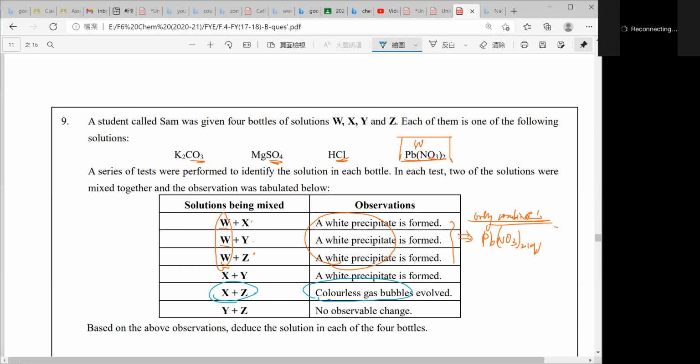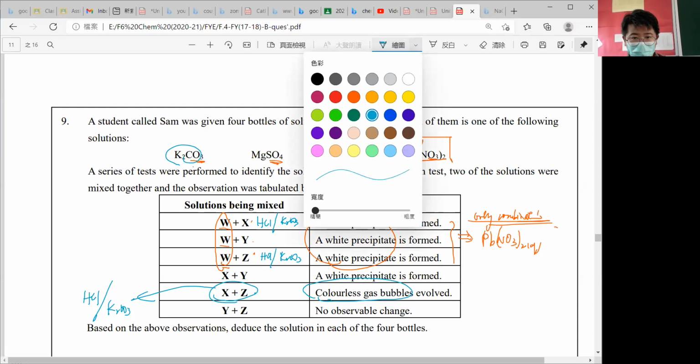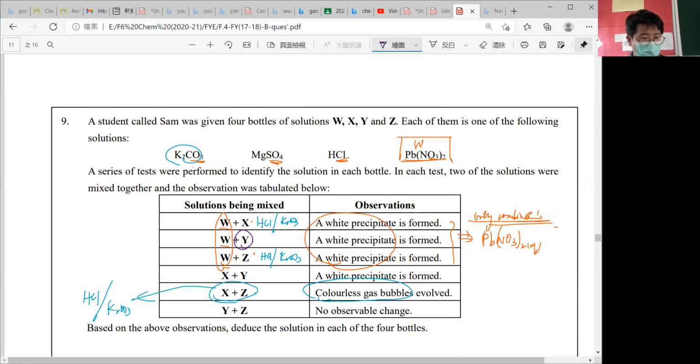It will be HCl and K2CO3. It will be either acid and carbonate, right? What is the carbonate? That is the only carbonate, potassium carbonate. They will have a combination of that too. Because you are directing X and Y being HCl or K2CO3, you get my point. So the only possibility that you can rule out is on Y. Y can be what?